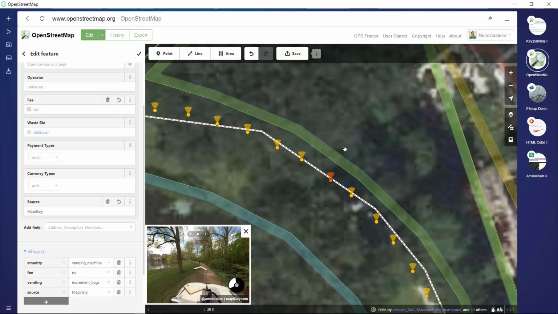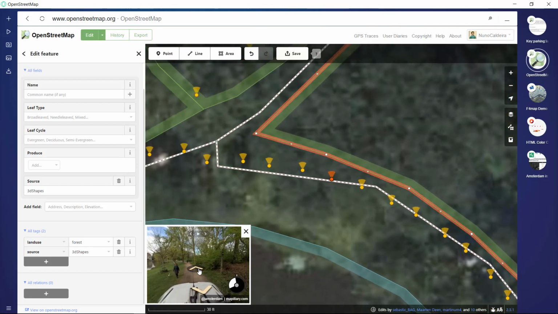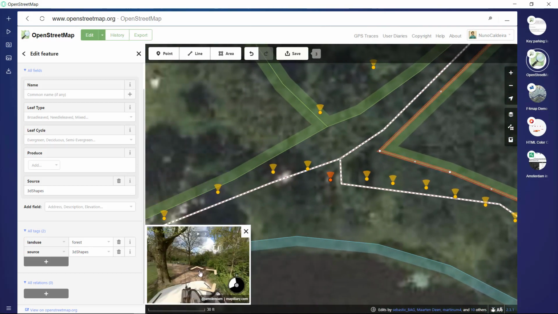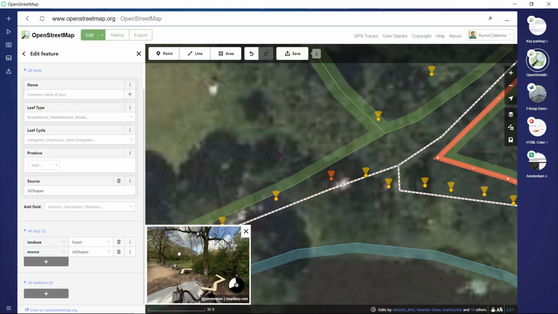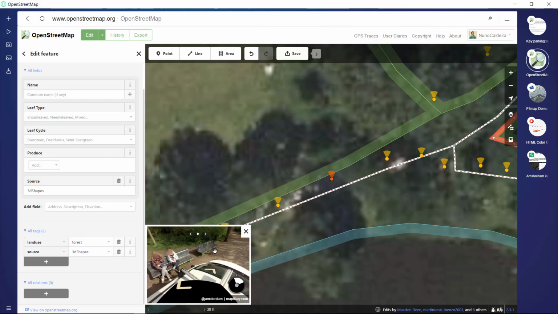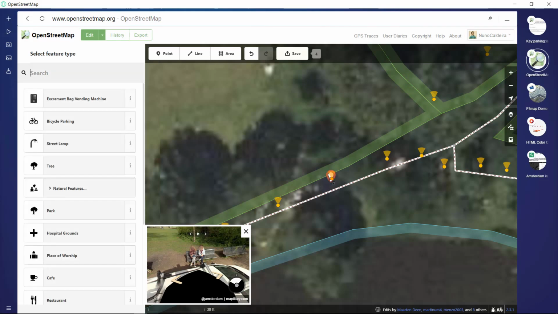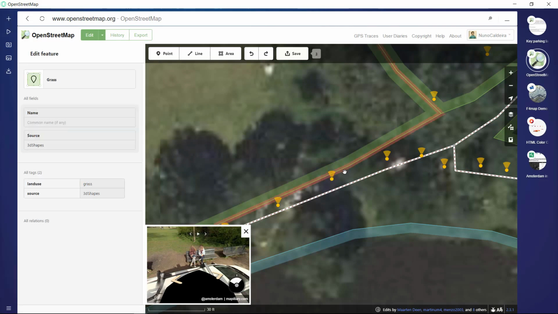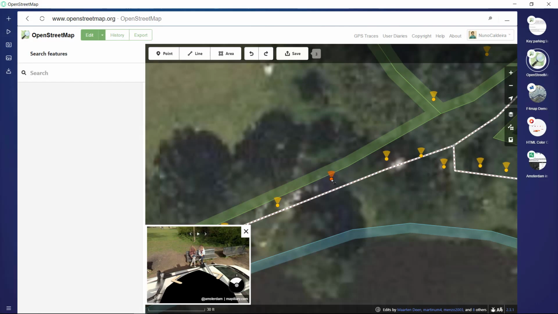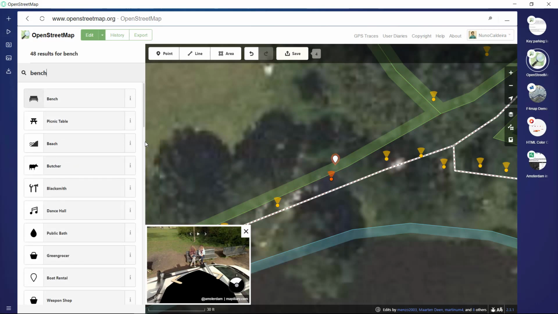So this area is already mapped as a park. If you click on it, it says a forest, so it's okay. Okay, we have benches over here which aren't mapped. So let's add them. Let's pick a point. Just to confirm it's this photo, you click on it. Sorry. Yes, it's this one, so it's right in front of it. Click point. So let's write bench.